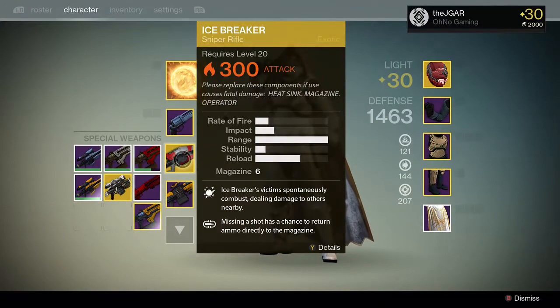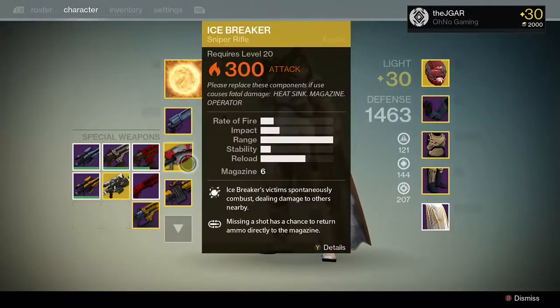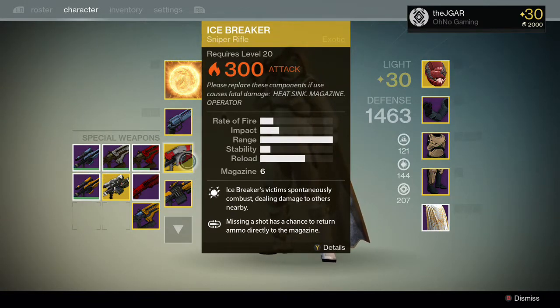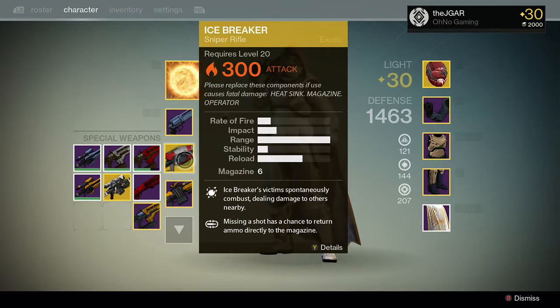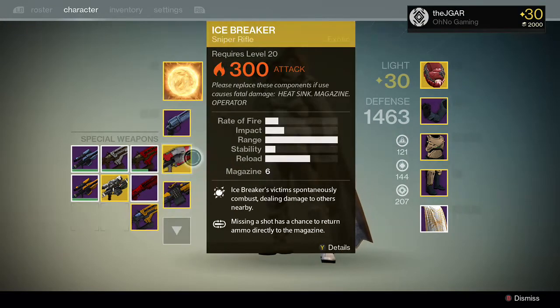For secondary, you definitely don't want a shotgun. Shotguns are kind of pointless. I mean, they can be used, of course, but a sniper rifle is going to do you a lot better. Sniper rifle's my go-to. It's my preference. Fusion rifles are okay. Sniper rifles are the way to go.